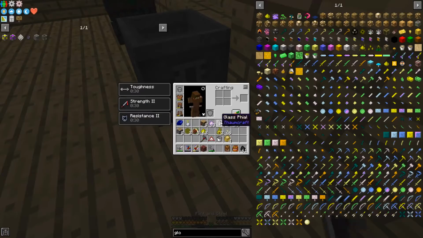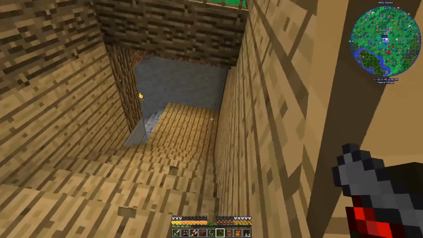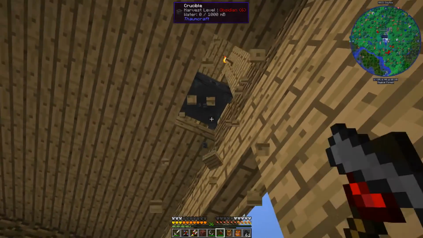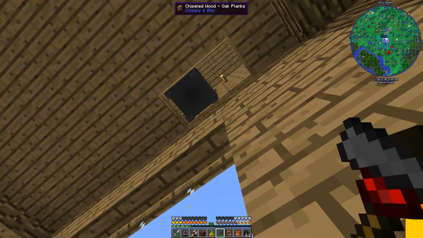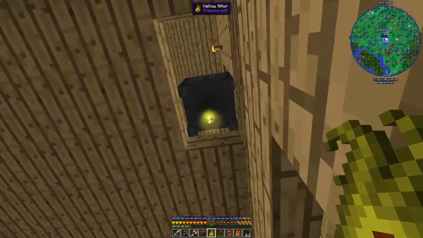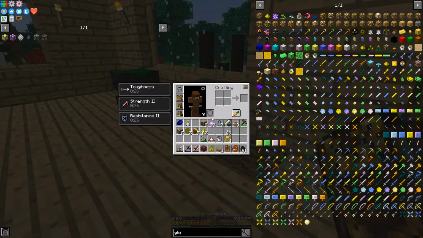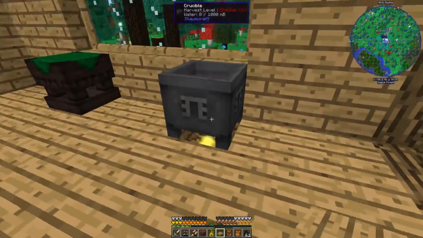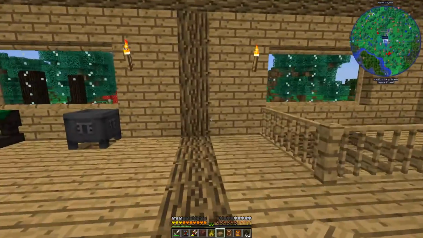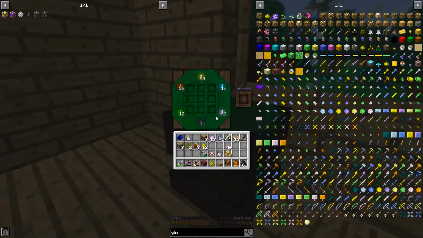Let's put this back down. And yeah, that's not the smartest thing ever, but it should be okay. I should be able to put niter right there. And then we can have our crucible up here. We might have to elevate that or something. Should have maybe built a bigger floor or something, but you know, it's fine.